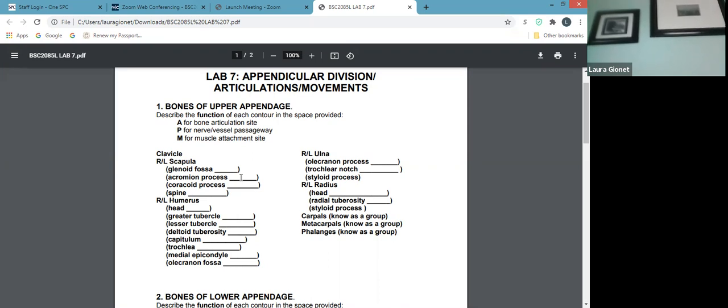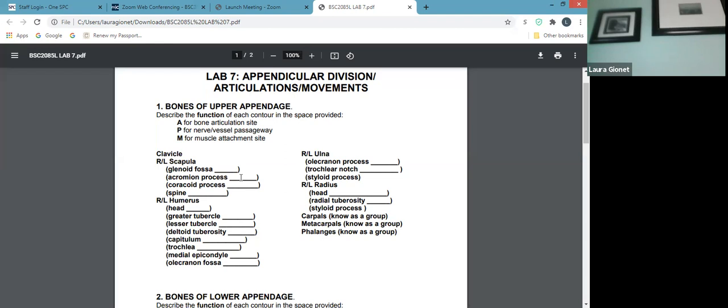Then in anatomical position, you're going to have two bumps at the proximal end. You have the head, and then just distal to that, so to speak, you have a small bump that points directly anterior, and a larger bump that points out laterally from that point. That's called the lesser tubercle and the greater tubercle. Rough bumps on bone are for muscle attachment. So M, greater tubercle, and lesser tubercle.